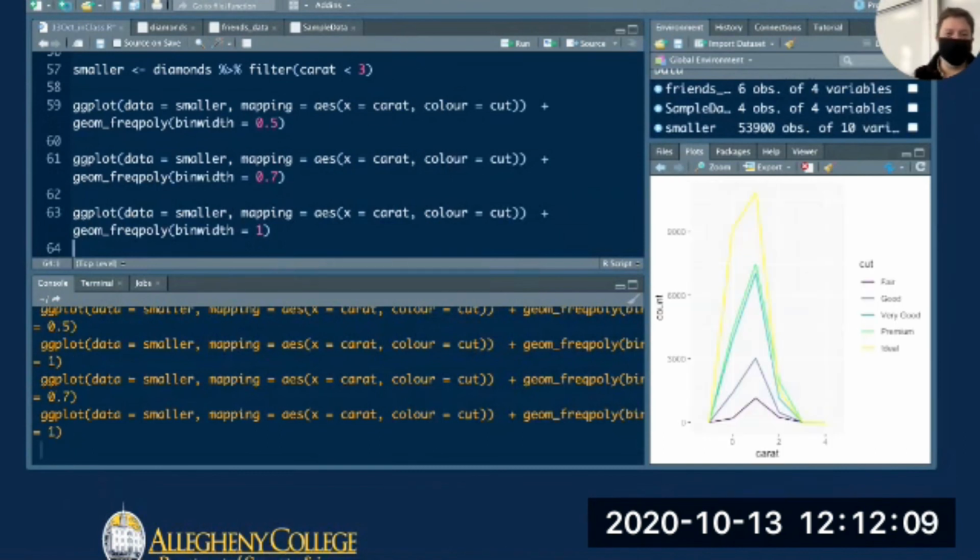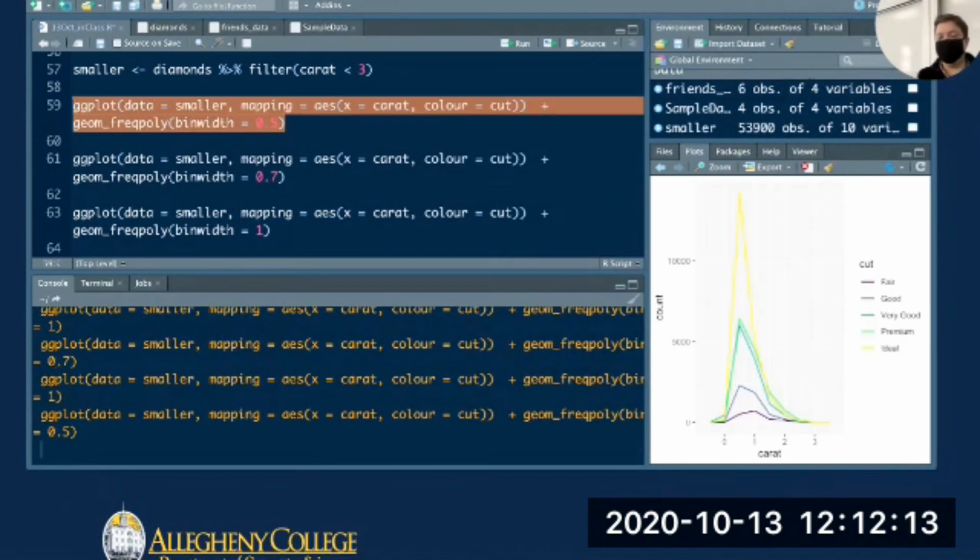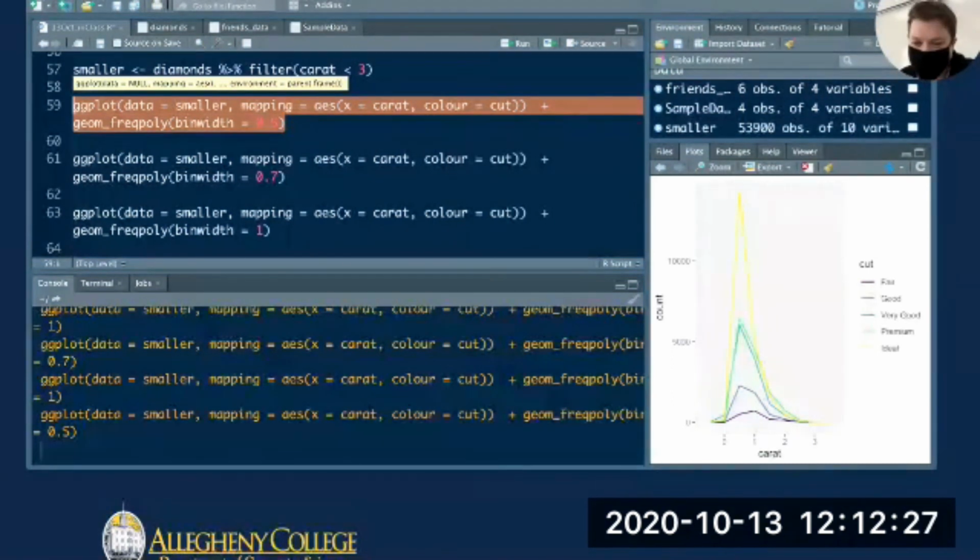But you can see that as you're changing the bin width here, let's say I'm looking at 0.5. Let's say my bin width over here is 0.05. I'm looking at the bottom plot. I guess it's the purple plot. It's the very, very bottom one for the x equals caret. You can see x equals 1 here. It's like the first line that you encounter as you're going up.